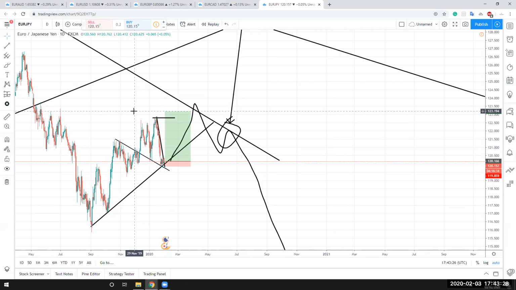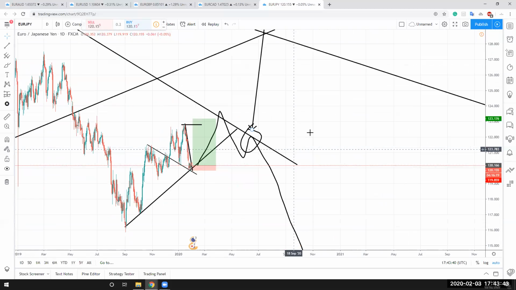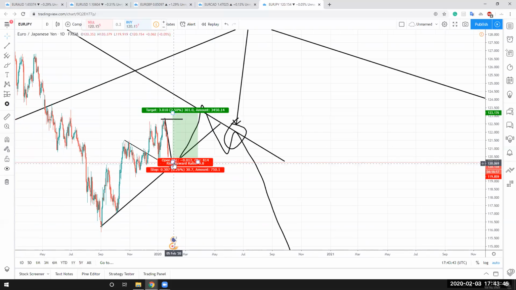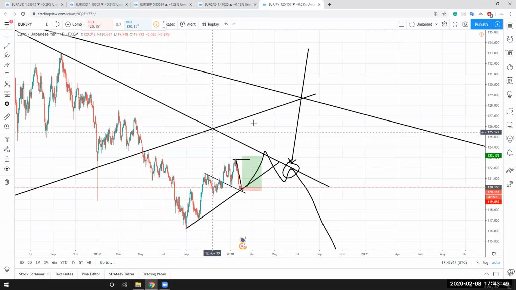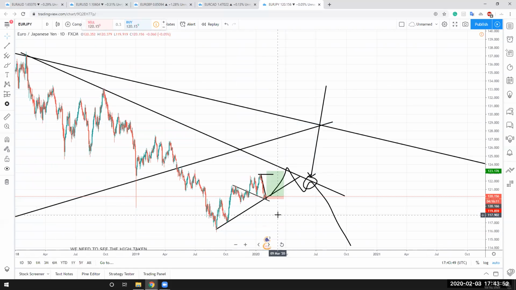And so therefore I expect a sell-off and don't want to be in the trade while it's selling off, if you get me, because Euro JPY in the monthly time frame overall, all the years, we are bearish. So for me personally, I'd probably cut out 70%, leave 30% running till here or back to break even. That's just how I do it.